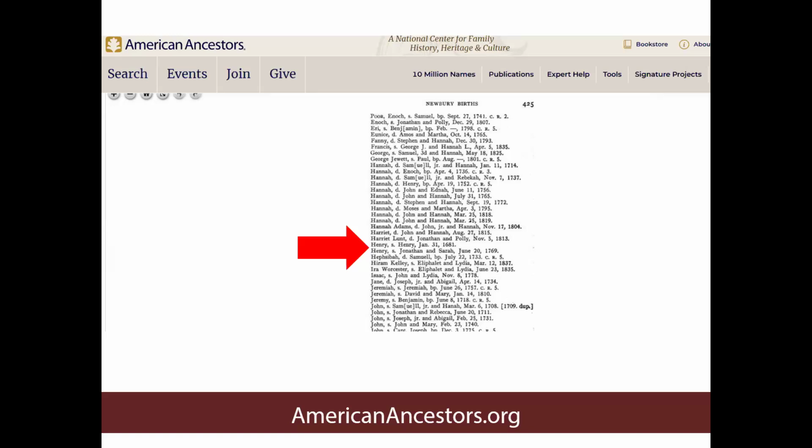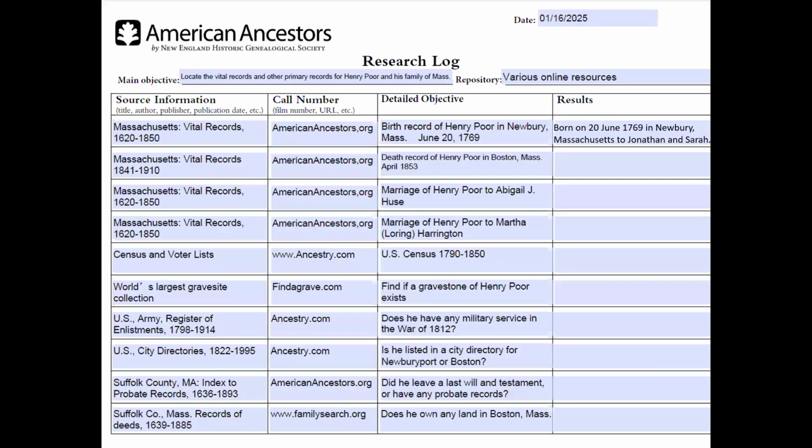Now, if we had identified any other siblings we were researching that were born to this couple, we may find that by looking at the Newbury births records here, if there were any other Poors that were also born around this time that we could pick up as well. So that's why it's also helpful to go into the record, because maybe there are others you might account for.